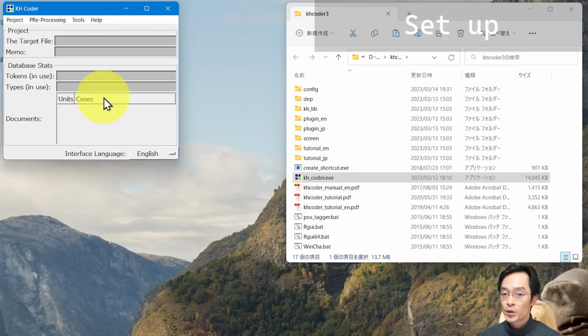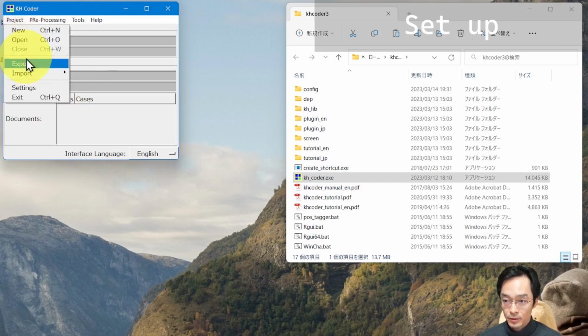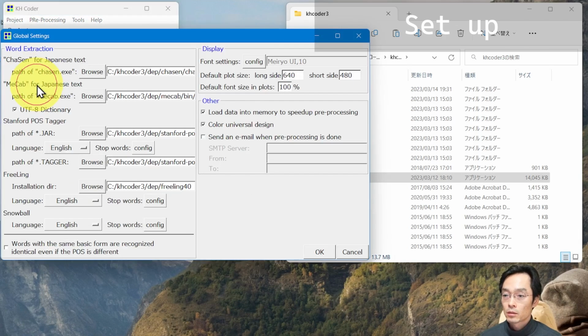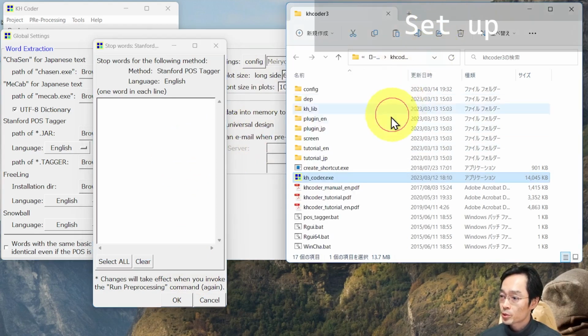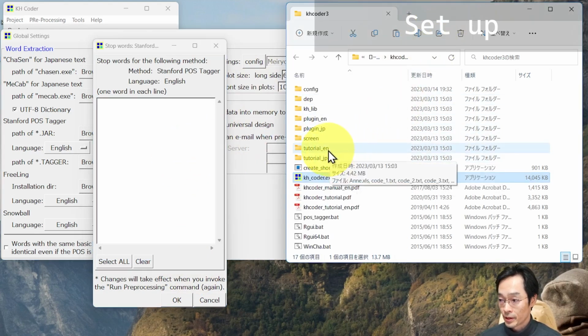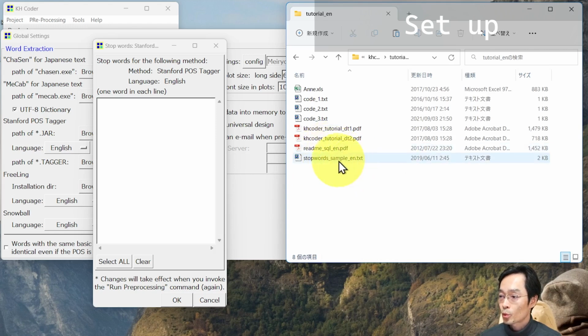Next, configure stop words by going to Project, Settings in the menu. Clicking on this Config button and from the tutorial EN folder, dragging stopwords sample EN file, dropping it to this input field.